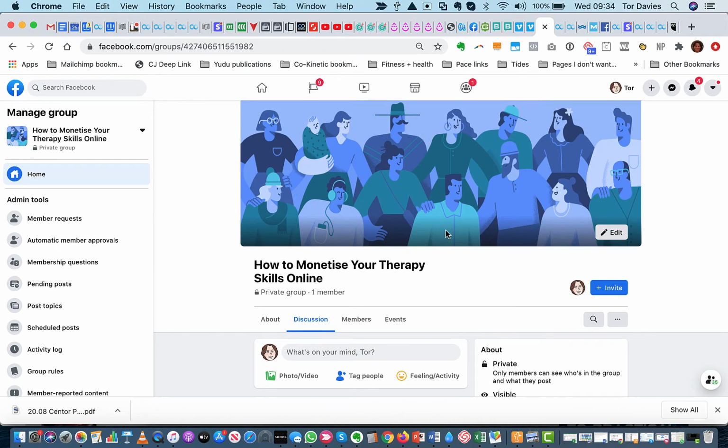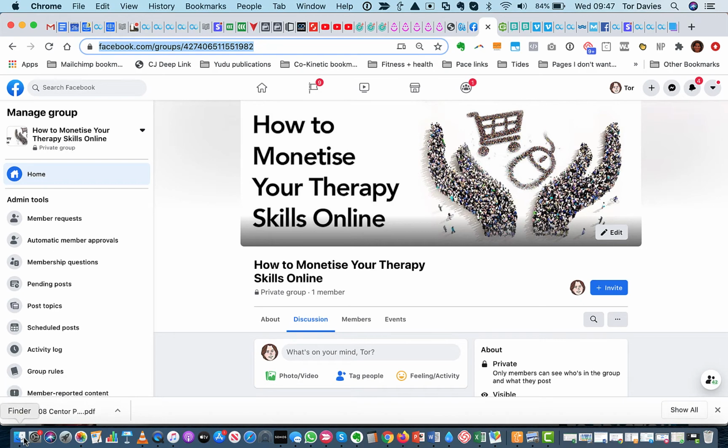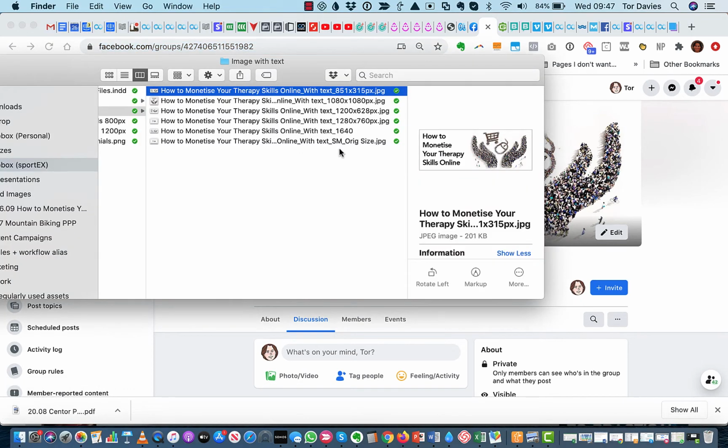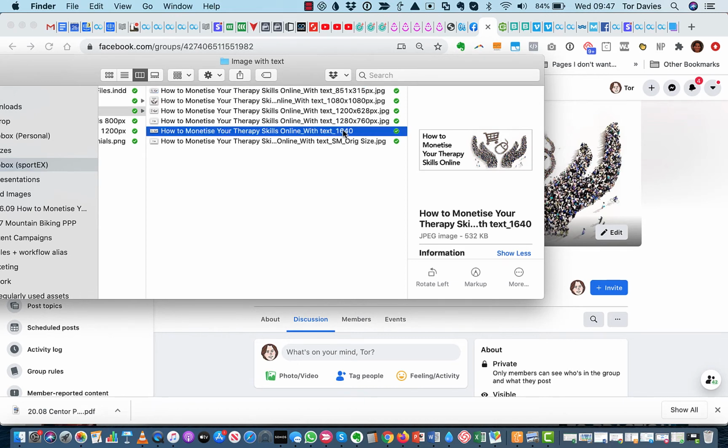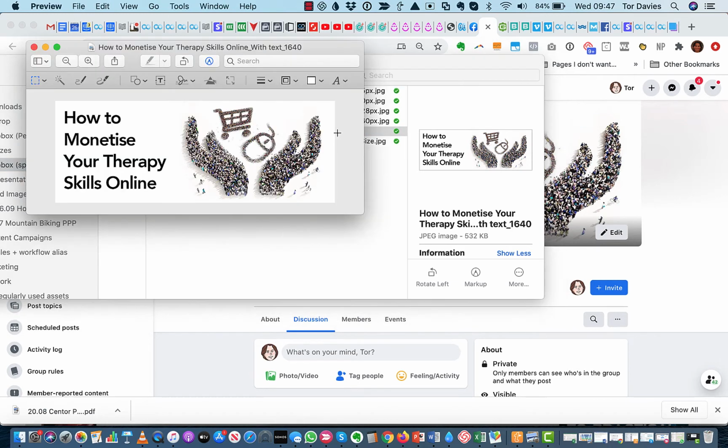Now I'm just going to do a little bit of work tidying up images on here. Okay, so I've pulled an image in here. What I did was I went and got a set of images of different sizes, and I just found one which was roughly the right ratio, so it's the ratio of height to width. Now I didn't want it to come in short or too narrow, so what I did was open the image, and you can see it here. Actually it was this image that I changed, this 851. It doesn't matter too much.